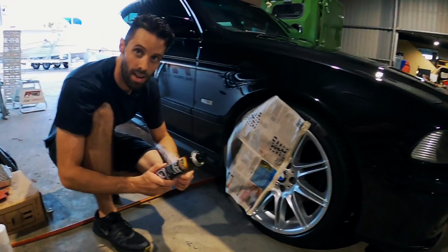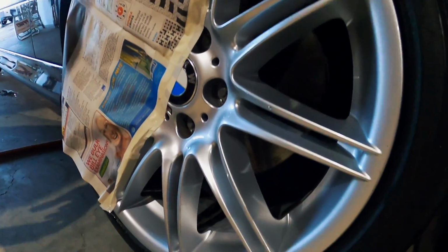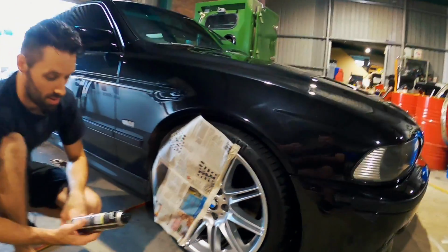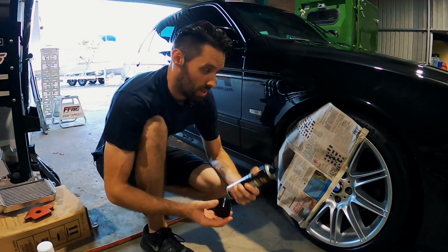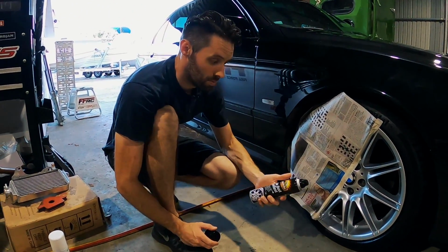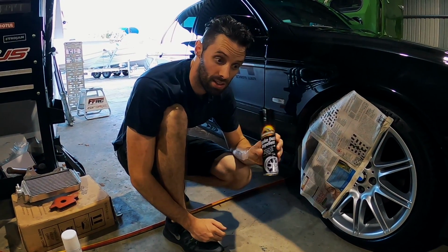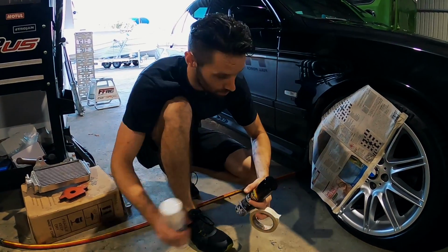I also reckon it adds a little bit extra gloss to the wheel. It 100% does. It looks like it's got a fresh coat of clear on it, doesn't it? I like it. It really does make such a difference, which is why we wanted to do this video, because if you were unaware of these products, it's a big help if you like keeping your car clean. Well, let's do the other side. Cool.